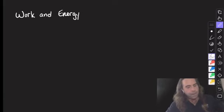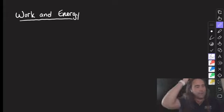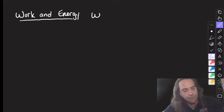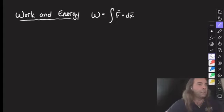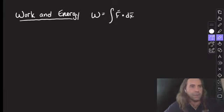All right, work and energy. Now, on Tuesday, I probably did this in class. I unfortunately probably freaked a few people out with the idea that when we calculate work, we are going to have to be doing this integral, and that work is going to be a mathematical nightmare for some of you because you haven't gotten integrals yet, and you're afraid Mr. Shelton's going to expect a lot of calculus out of you. Nothing can be further from the truth. You are very seldom ever going to have to use this. Although it is true that work by definition requires the integral.